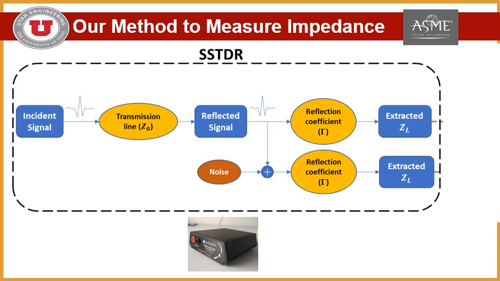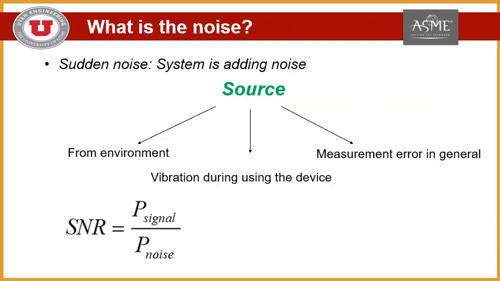In the next part, we need to consider noise in the system. In the real world, we need to take measurements in an actual electrical environment where the reflected signal might be noisy. So in this study, we add noise to the reflected signal and simulate a noisy extracted ZL to be more practical. So what is the noise?